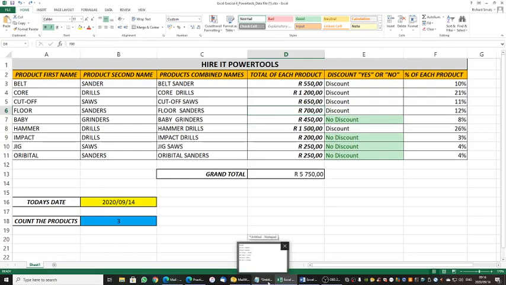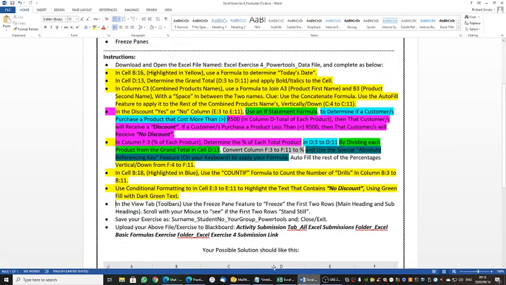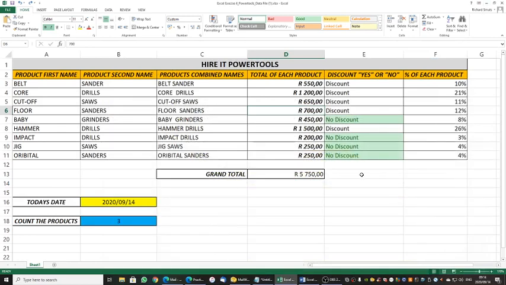And then the final aspect of this lesson, of all these new concepts, is we want to use freeze panes to freeze the first 2 rows. So sure, we've had a whole lot of new things in this lesson. You remember I said you may need to watch this video 2 or 3 times. So we want to freeze the first two rows. So that's row 1 and row 2.